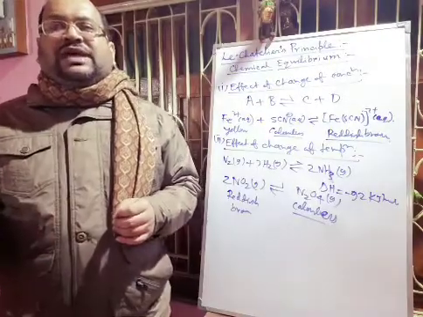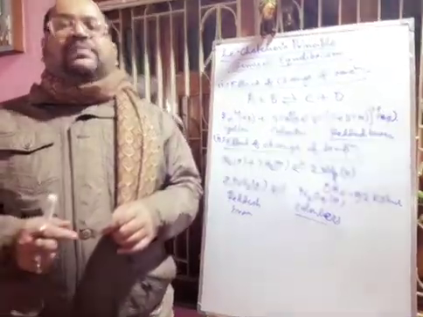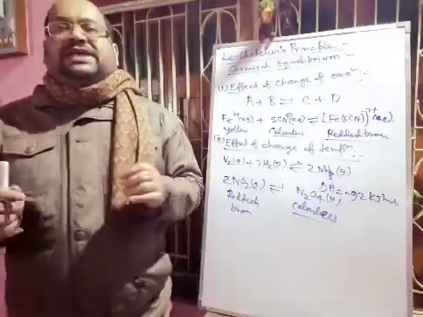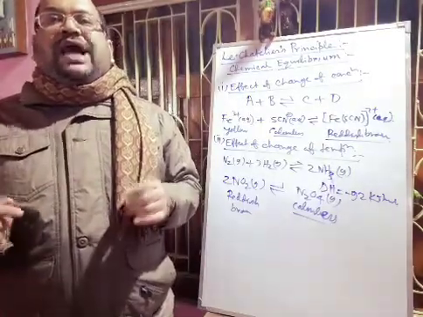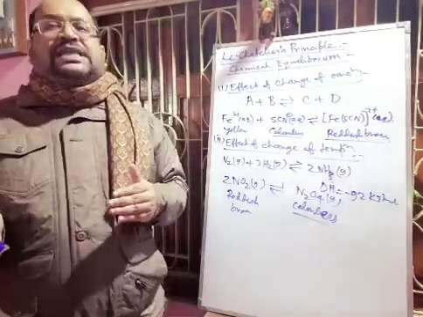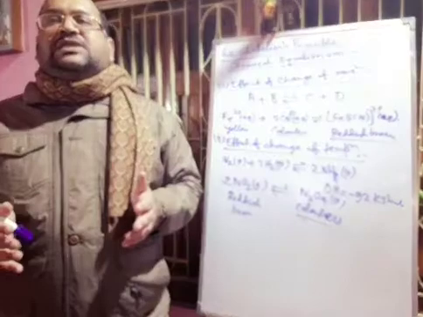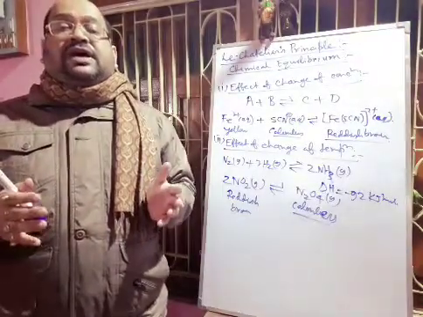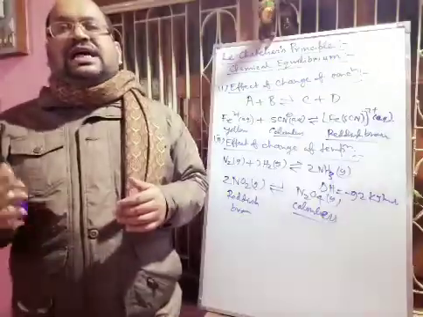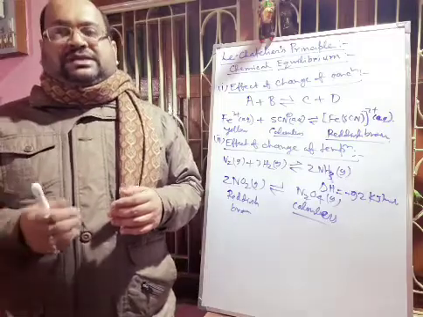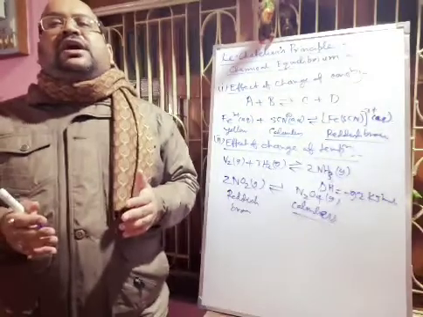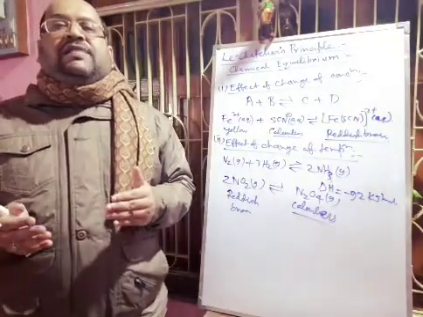Now shift both the test tubes to beaker 2. Then what will you observe? You have to wait for some time to reach equilibrium. Both test tubes acquire the same intensity of color. So that's for the given exothermic reaction. The effect of increase of temperature from 273 Kelvin to 298 Kelvin is to shift the equilibrium in the backward direction, and decrease of temperature shifts the equilibrium in the forward direction.